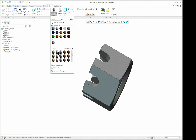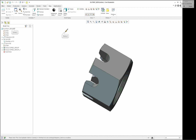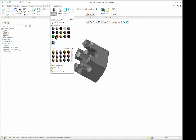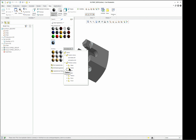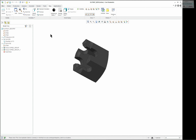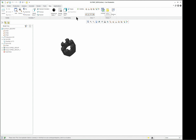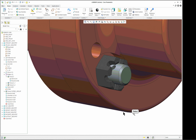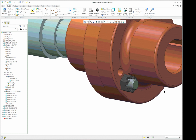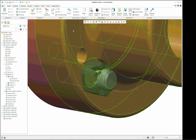And let's get a different color on here. I always struggle with my colors. Gray is okay, I guess. Sometimes when you have so many choices, you don't know what to do. How about metals here? How about chrome? What do we got for chrome? All right, a little bit of differentiation. All right, now I'm going to put the cotter pin in.